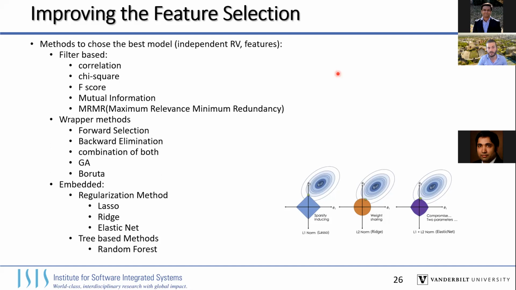Then we have the wrapper methods, for example, forward selection and backward selection using BIC or AIC. That might be the most famous ones. Then we have the regularizers: lasso, ridge, and elastic net are the most common ones. Also tree models give you feature importance as well. There are more than this, but I think these are the most important ones that can be used for feature selection. But you also need expert knowledge for that. You cannot just blindly go through these methods and choose your features.